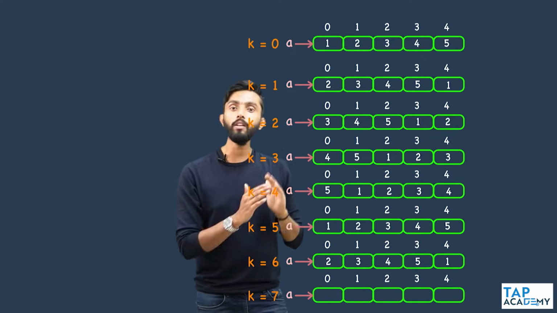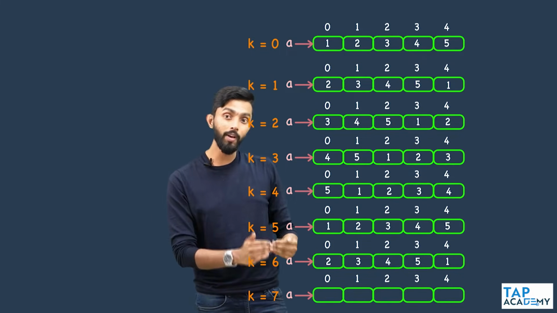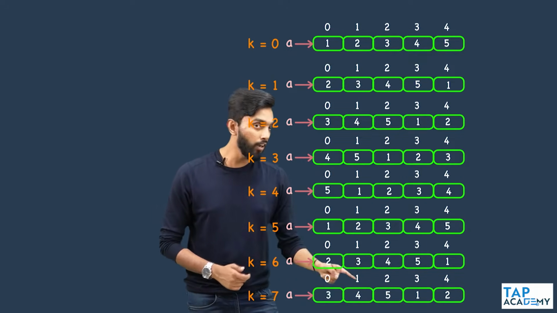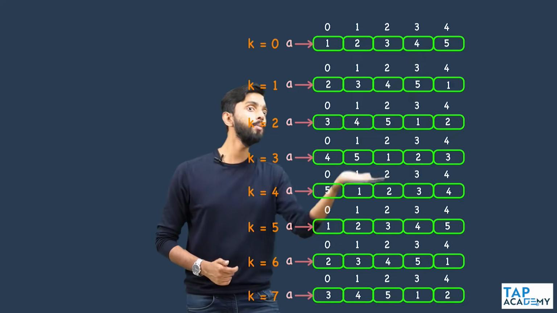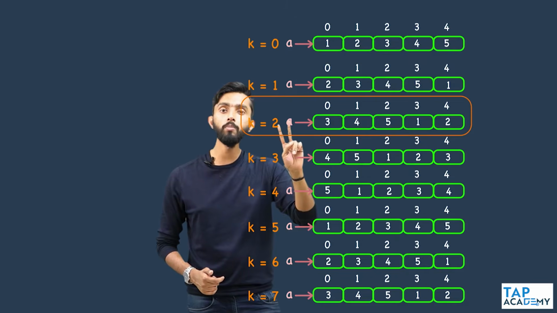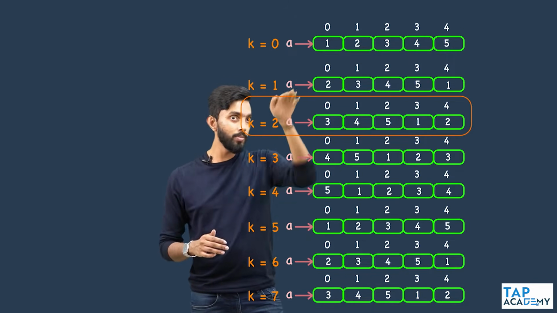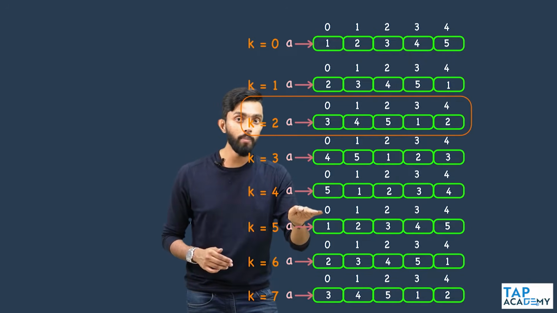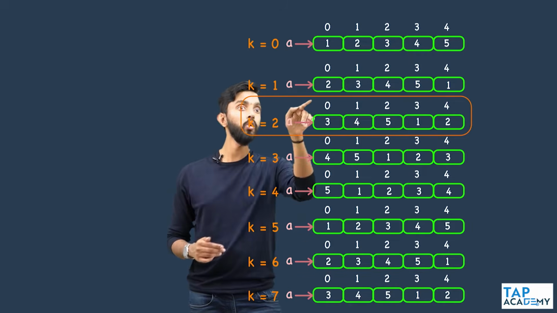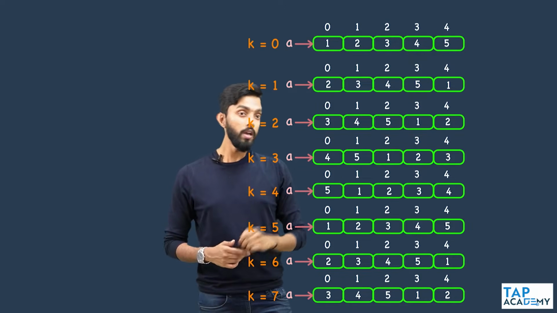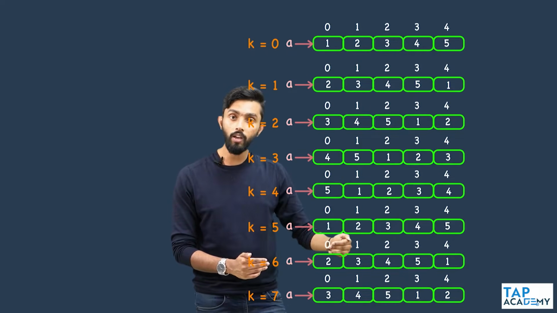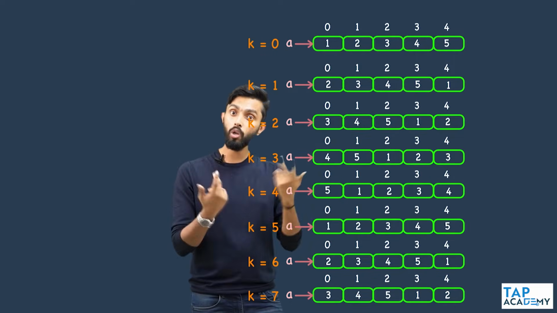Similarly, let us assume I take one more example where I am rotating by 7 times. If I rotate it by 7 times, this is how my array will look. And if you look at this, 3, 4, 5, 1, 2 is similar to this 3, 4, 5, 1, 2, which is nothing but rotating it how many times? 2 times. 7 times means 5 times if I rotate, it will come back to its original way. Then rotate once, rotate twice, equivalent to rotating 2 times. So if I ask you to rotate 7 times, do you really have to rotate it 7 times or do you have to rotate it only 2 times? 2 times.